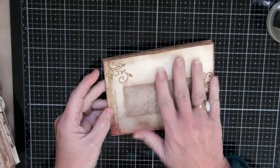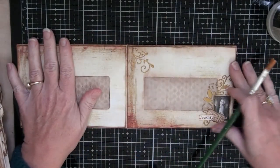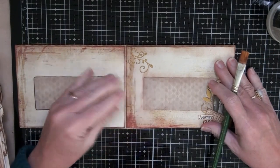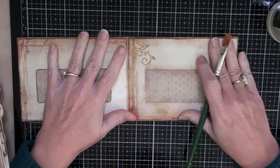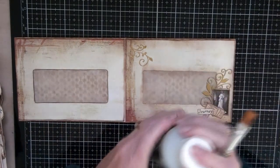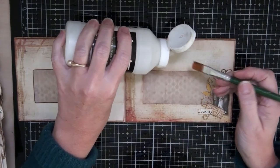So what I thought I would do is start off by covering this. I want to seal it because I want it to be completely usable and not too flimsy. It has quite a few layers of paper on there, so I feel like the cover will be good, but I do want to kind of seal it up. So I'm going to do that first and then I'm going to let it dry and I'll come back with another video. But in the meantime, I will do this.